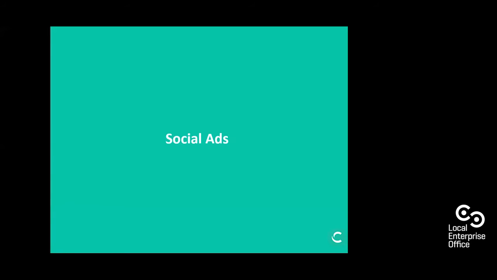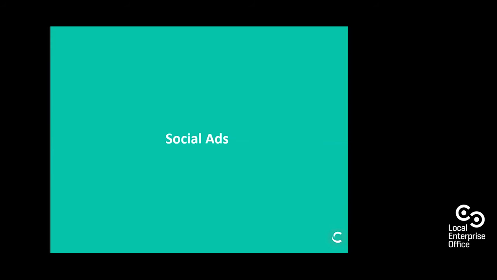I'm going to focus, to a large extent, on Facebook, but just be mindful here that Instagram is owned by Facebook. When we talk about Instagram ads and Facebook ads, it's very, very similar. So, social ads. Key differences, and again, this isn't hard and fast, but it's just to be mindful of: what do we use Google to do? What do we use Facebook and Instagram to do? What are the strengths and weaknesses of the various platforms?